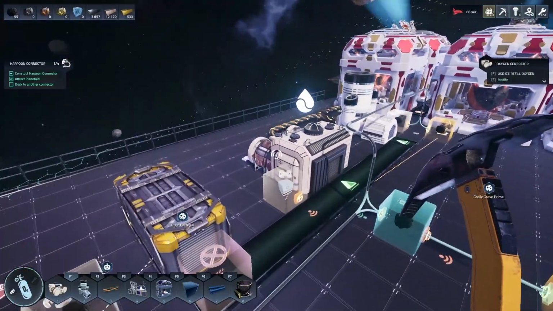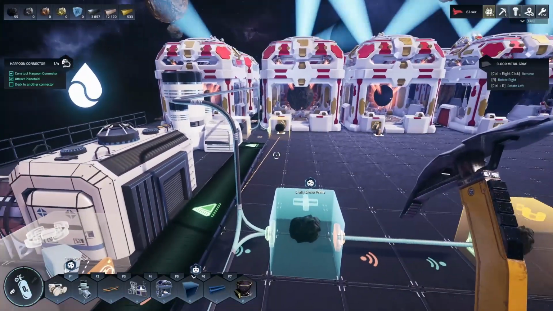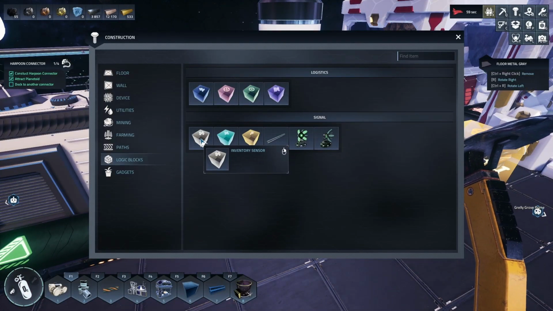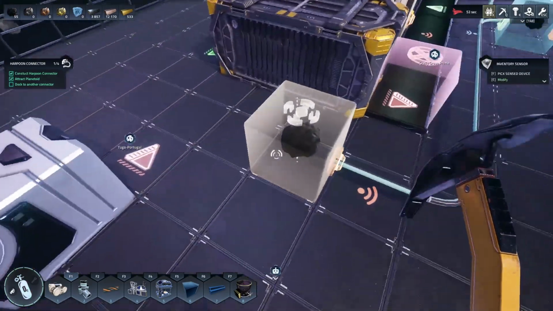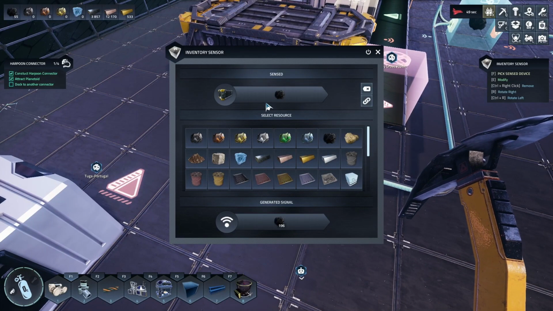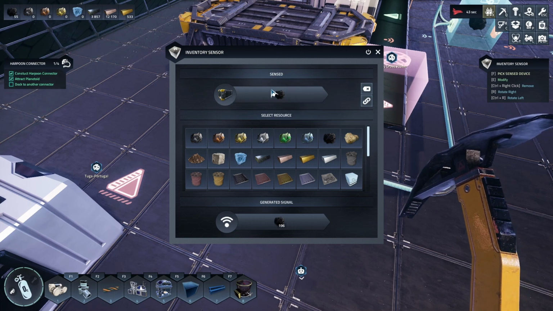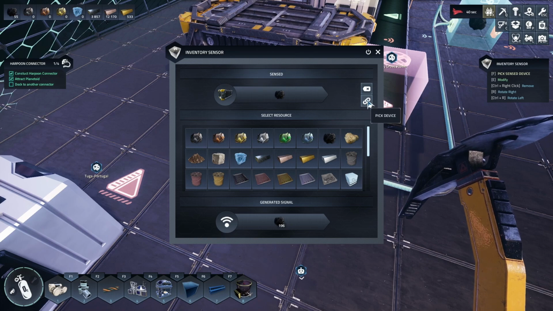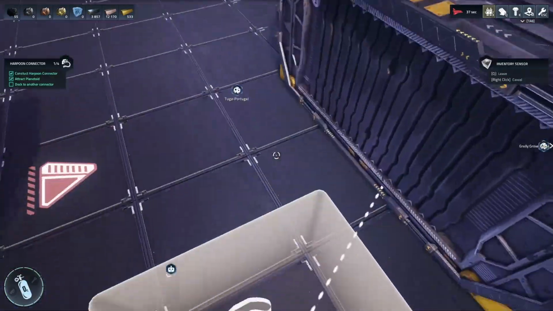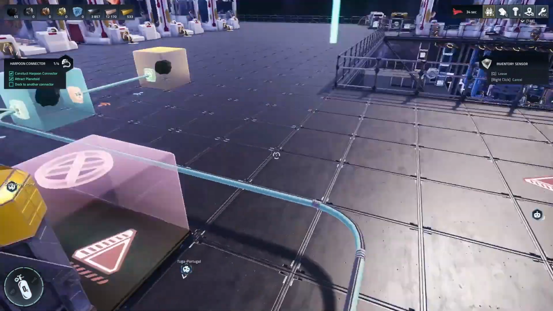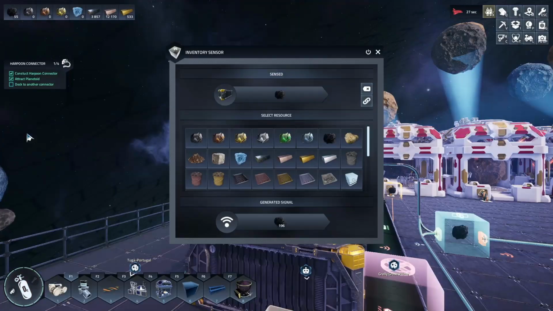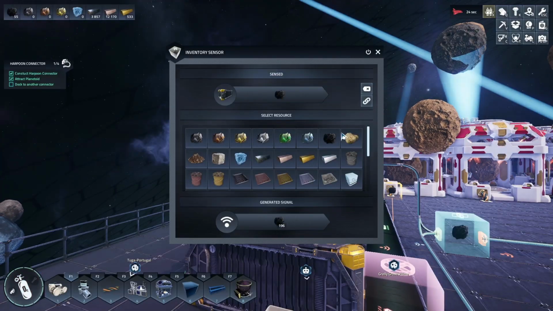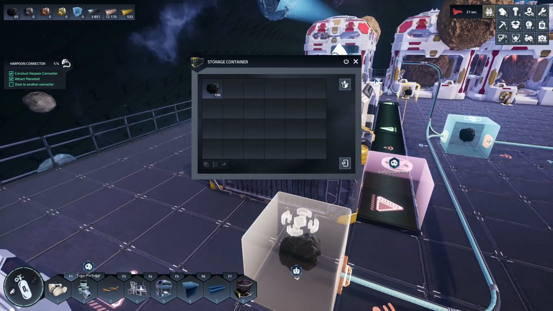Right, now we're going to move on to the signals. There are 3 signal blocks that you need to know about. The first is the inventory sensor, and that basically does exactly what it says. So if I put a sensor down, click on it and say I want to find out how many carbons. Bear in mind, when you start this, you have to choose the target of the sensor. So you click on that, and then you point at the item that you want to watch and click on it, and it will tell you how many of those. So we have 196 carbon in this container, which is exactly right.